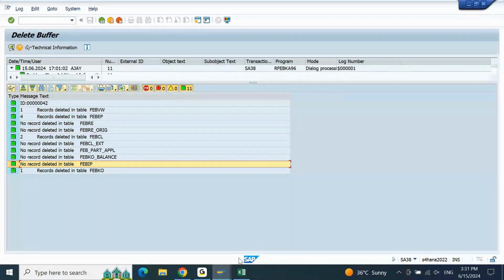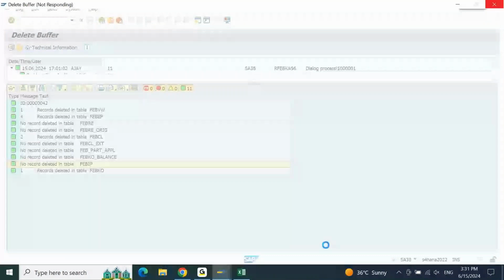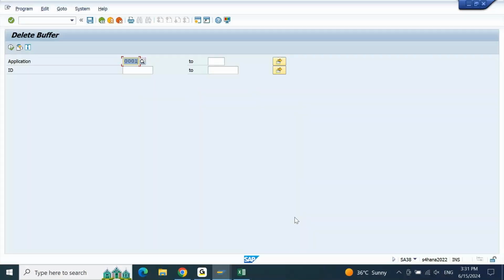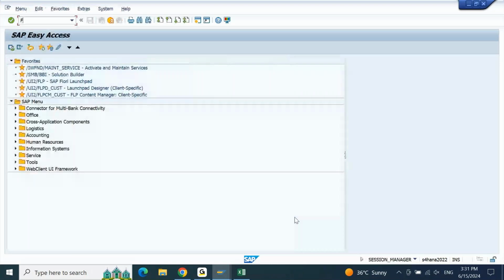Now if I go back to the bank statement screen again, I think this is stuck. What I'll do, I'll go to FF67 once again.